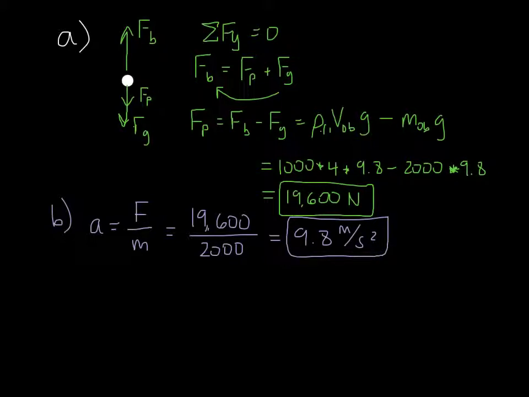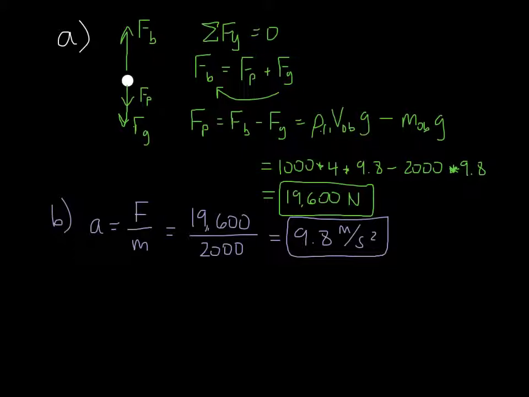Is it a coincidence that the acceleration of the log happens to be the exact same as Earth's gravitational acceleration? And the answer is yes. It is just a pure coincidence. And notice this is a positive acceleration, which means it is accelerating upward. If it was a negative acceleration, it would be going downward.